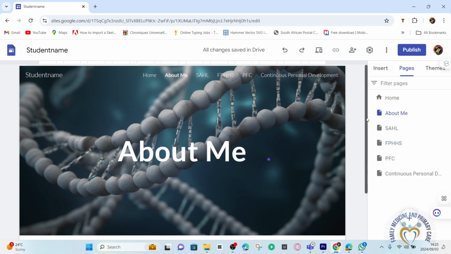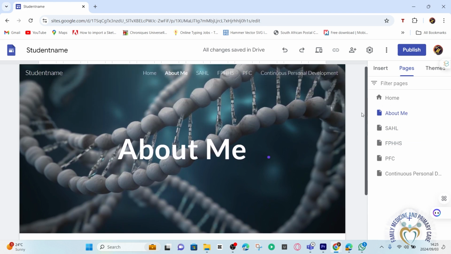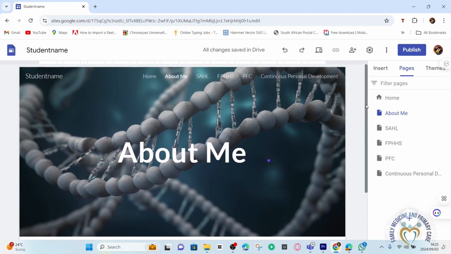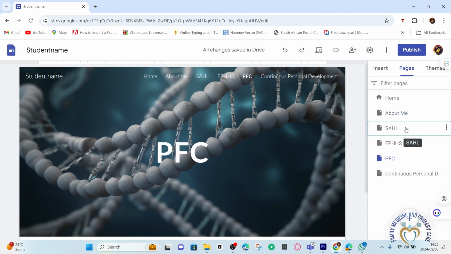Okay, now we have our pages. We are going to create sub pages. To create a sub page, you just select a page. On the menu, on the right menu, under pages, you select the page where you want to create sub pages, and on the hyperlink of the page on the right, you click on the three square button.